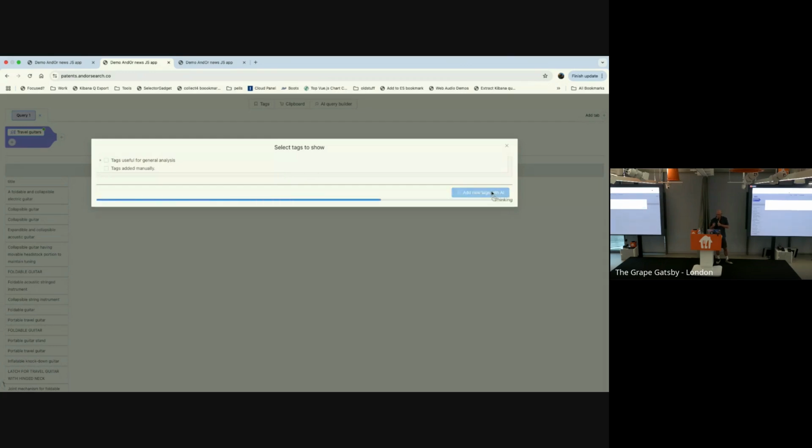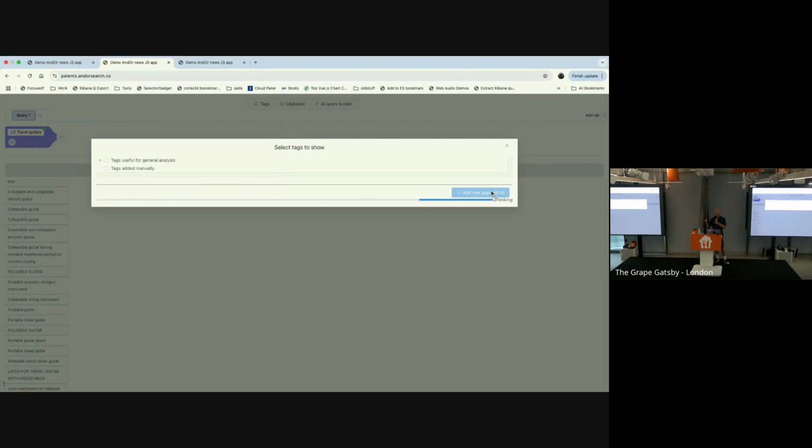Or I can ask an AI, an LLM, to consider this set of patents, these travel guitars, and look for discriminating features. So it's playing that game of Guess Who. What's the first question that's going to help me divide this group up into two halves? And then after that, it thinks about what's the next question, and the next question, and the next question. And for each of them, to be transparent and explainable, it's going to tell me exactly why it thought that document X had feature Y, using a piece of text.